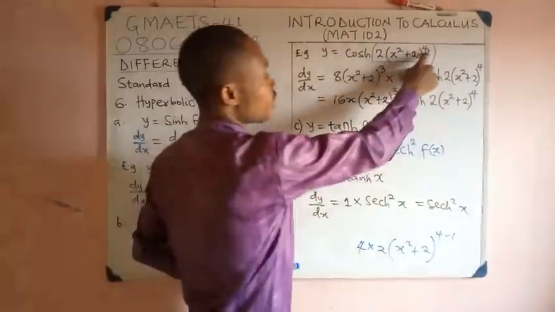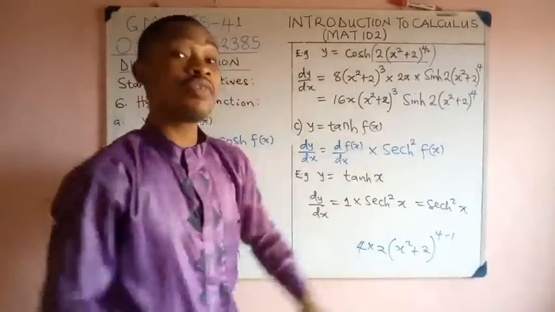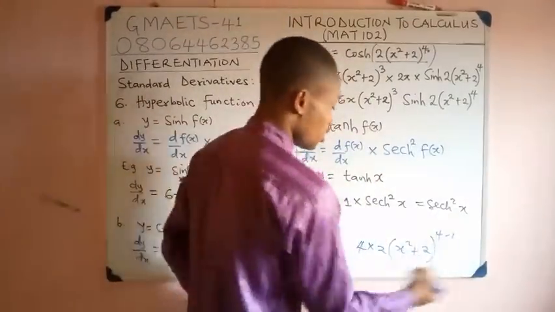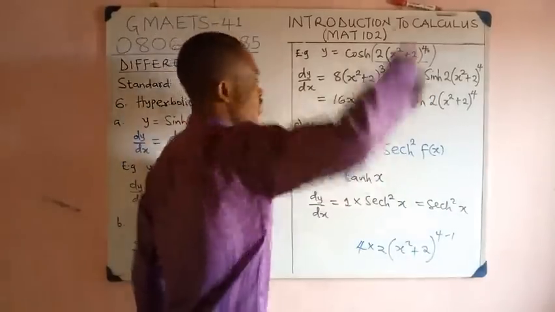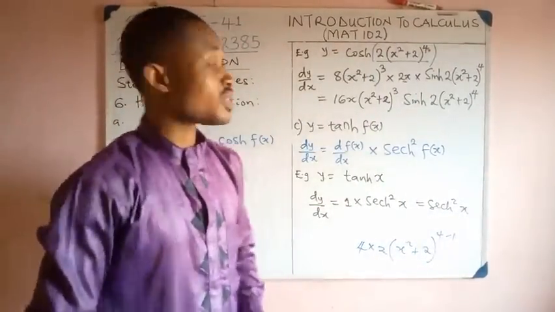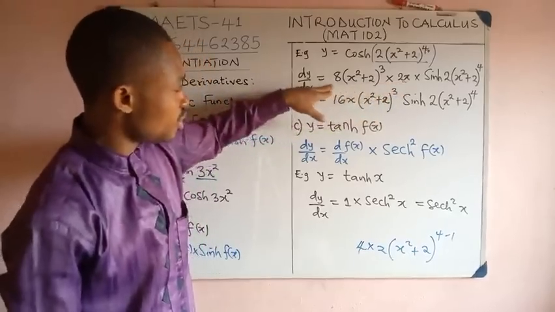Remember your polynomial differentiation. So having differentiated from the outside, you now move inside and differentiate the function of x, that is x squared plus 2. If you differentiate the x squared there, you're going to get what? 2x, look at it. Okay? If you differentiate the 2, it will give you 0, so it will go away. Derivative of the constant is 0, it's going to go away. So that's how we got this term here.